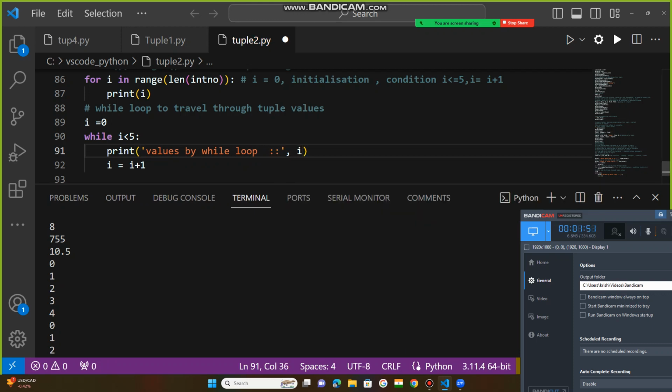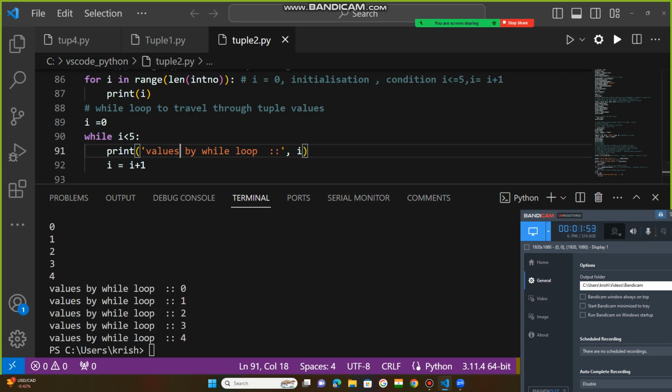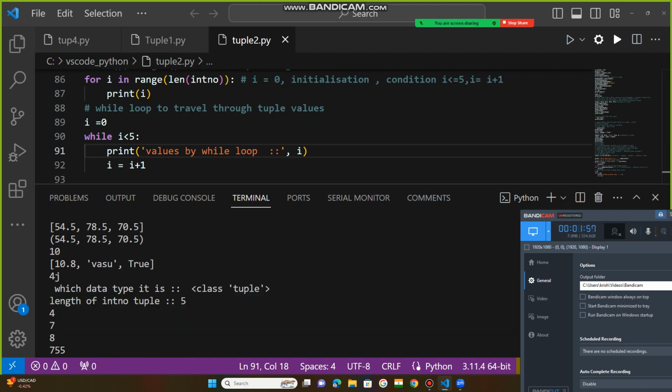These loop values are the values by while loop: 0, 1, 2, 3, 4.